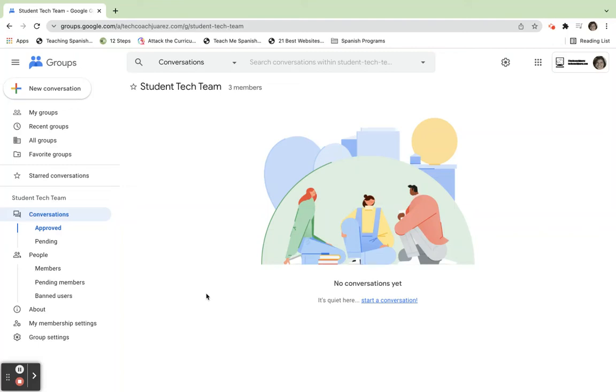Okay, let's take a look here at the skills demonstrated in Google Certified Educator Level 2, Google Groups Scenario 2. In this scenario, Rosa is one of the leaders of her school's tech leadership team. And she's using Google Groups as a kind of help desk, where students can put in requests for a variety of tech issues, and then teachers and students alike who may have the answer can reply and give help to those in need.